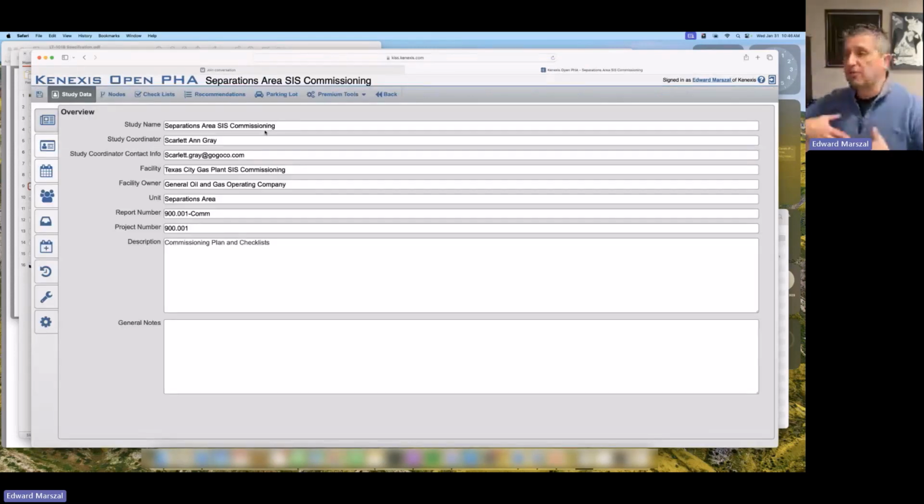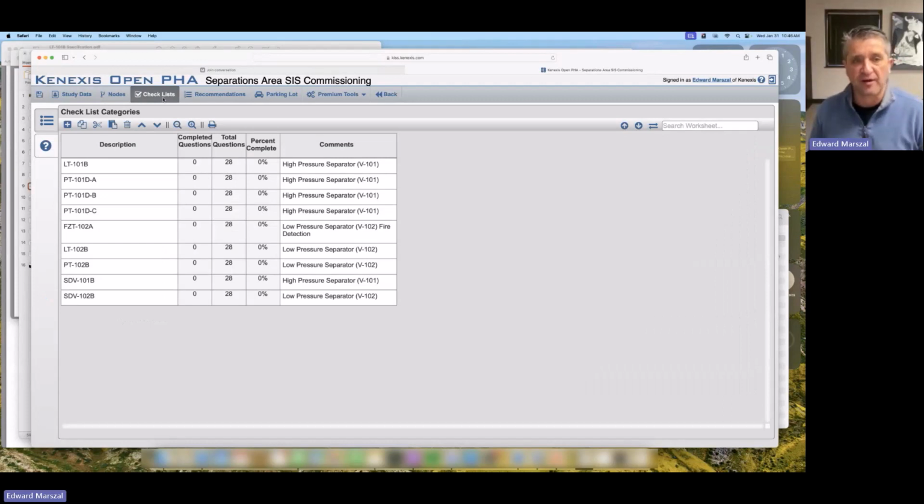Okay, so once you open up a new file, you put in the information about the facility. And then you're going to put together your procedure. So I've customized this page to not show you all the other HAZOP stuff. I'm only going to show you checklists. So you begin by creating a list of all of the loops that you're going to use. So now what you could do is I can do everything kind of raw from scratch.